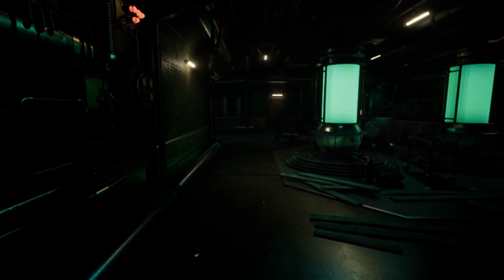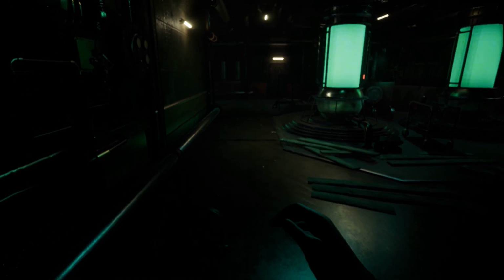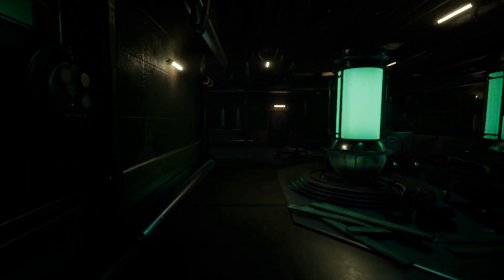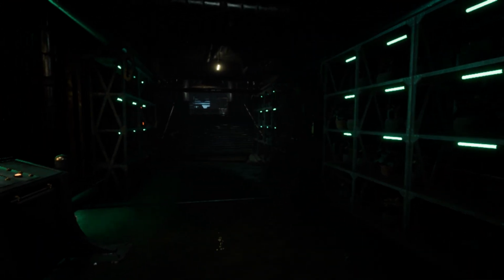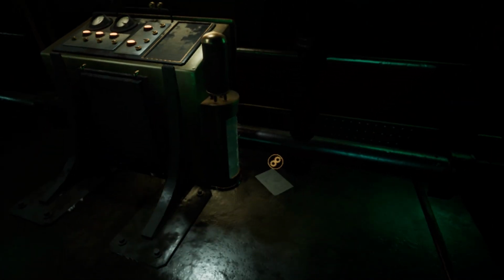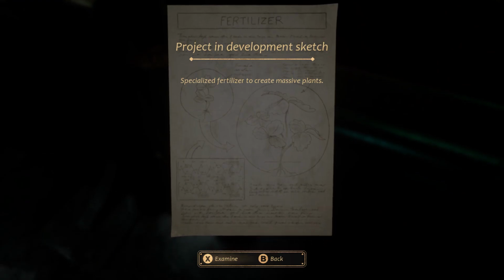You'll be in this area where you've got these kind of glowing green things. The collectible is in this area, so once you reach this room in particular, follow the room around, and then on the left hand side, just next to this control panel, you will find another sketch for fertilizer on the floor that helps to create plants.